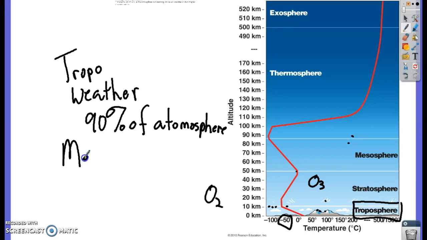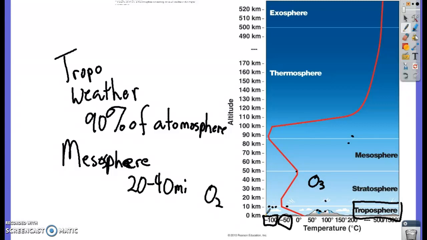Now, above the stratosphere, we have the mesosphere. Meso just means middle for the most part. This goes from about 20 to 25 miles up to about 40 miles, or 80 kilometers high. In the mesosphere, there's very thin air, getting less and less, and very little of it absorbs any radiation. So notice that temperature goes from 0 all the way down to negative 100, some of the coldest parts of the atmosphere that we have. It gets very, very cold because it does not absorb the radiation. Most of the radiation just passes right through it.